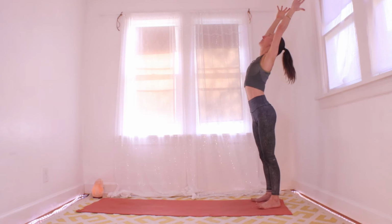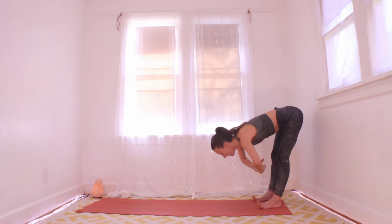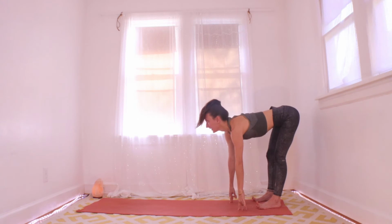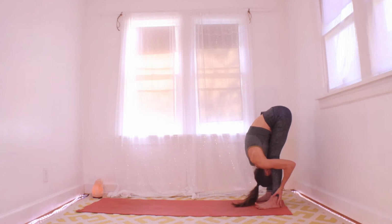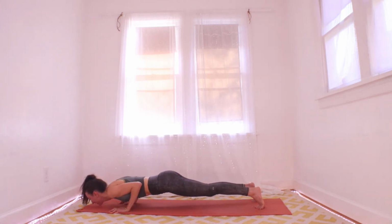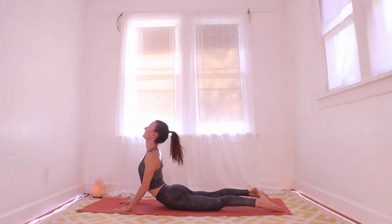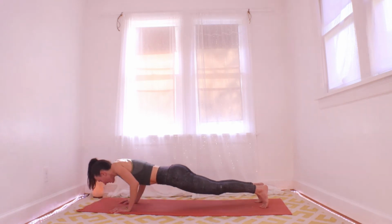Inhale up to standing, big heart lifts. Exhale and fold here, hinging hips all the way down. Halfway up, inhale. And exhale here, make a very big fold. Palms are down, go ahead and walk it forward to a plank. Exhale here, lower yourself down very slowly. See if you can hover at the last second. Okay, grounding your hips here, lifting your heart on the inhale for cobra. And exhale, meet you in a down dog. Come on up and back.